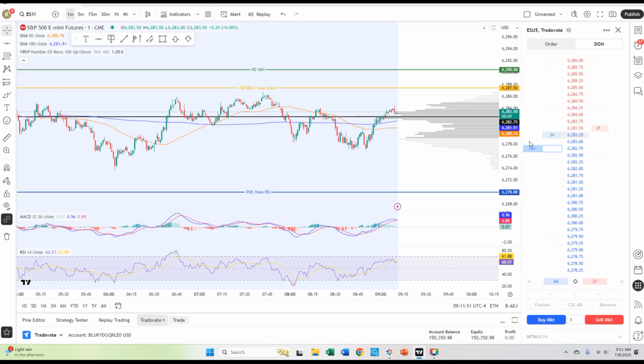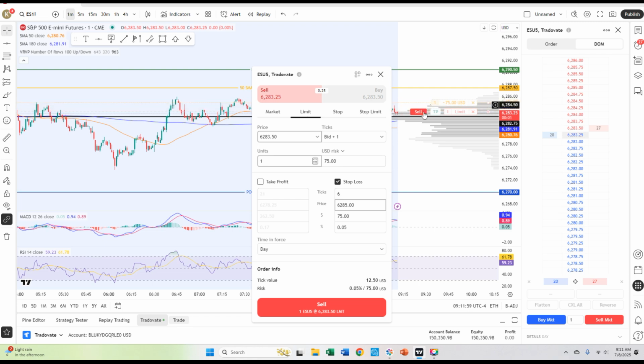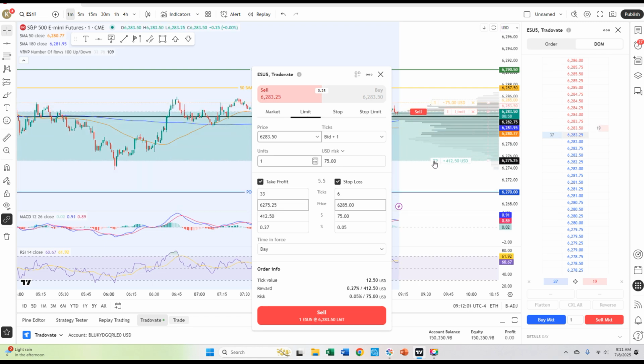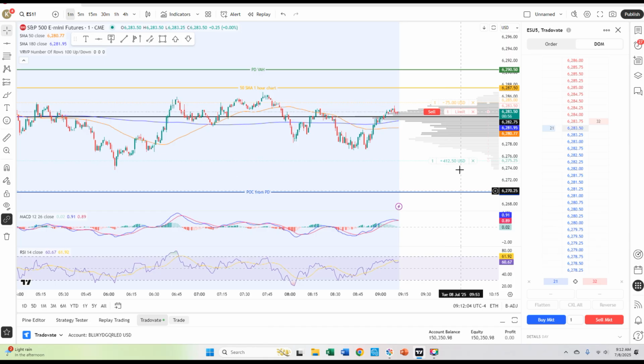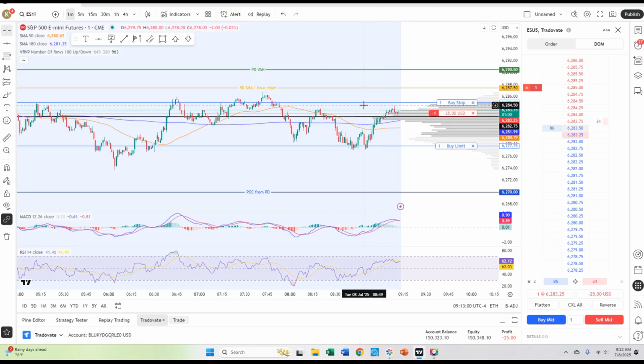Okay, I think it's getting ready to drop here. So let's go ahead and put in this order and get it ready to go. Because, all right, now we're in. Because that stop order, if it goes above that, that's going to be very surprising. And it's only $87 loss. And I think it's a lot more likely to drop at this point.